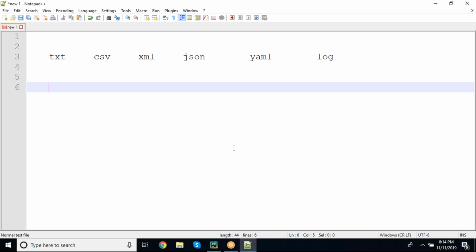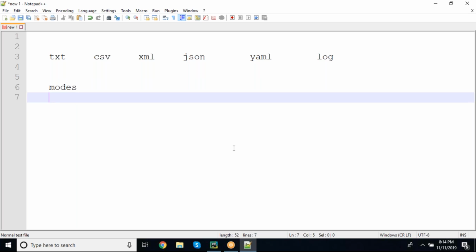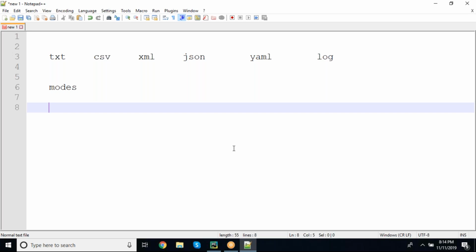Next, write down the heading: modes to open a file. There are three different modes available to open a file.